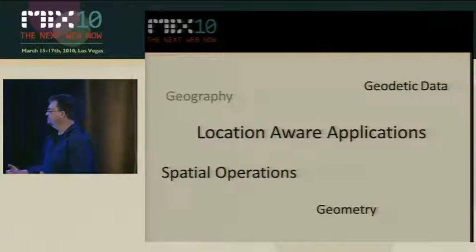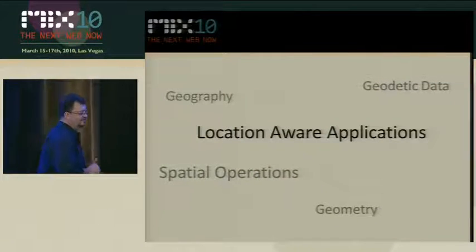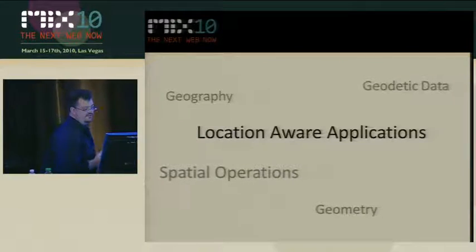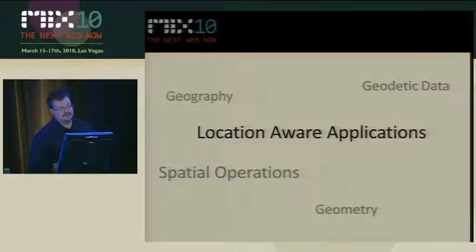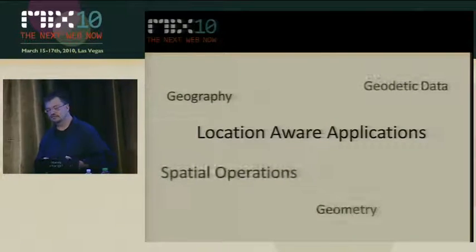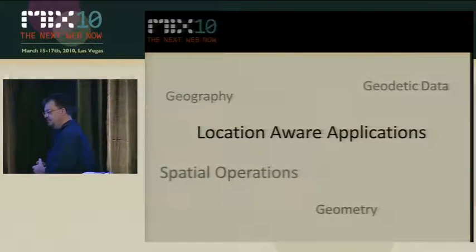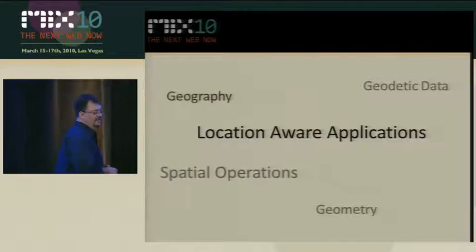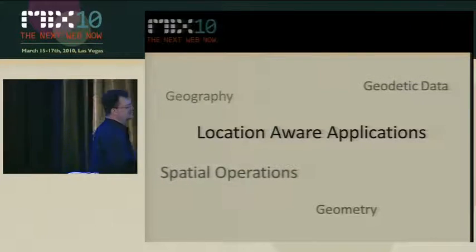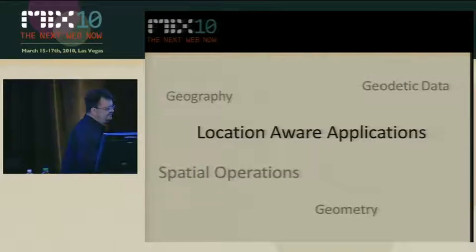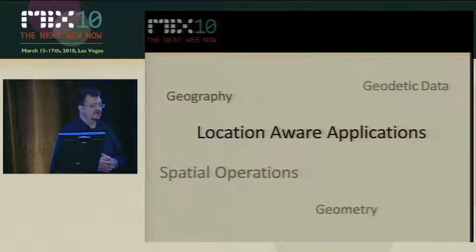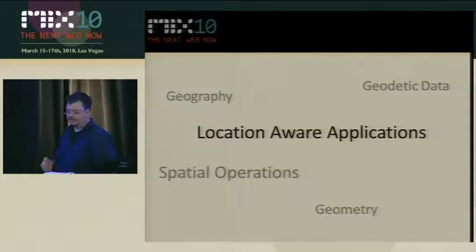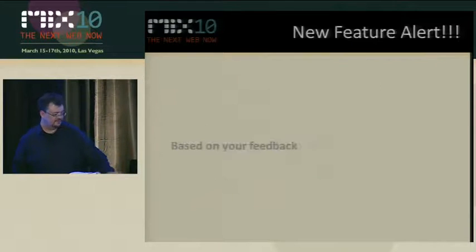Now that devices are becoming much more powerful, and people are starting to see how they can add more and more features to their applications, we're seeing the proliferation of location-aware applications. Perhaps I'm walking down the street with my iPhone and I want to find out what all the nice restaurants are around where I live. Or perhaps I'm a real estate agent and I want to find out whether a property of mine is within a low-lying flood area. These are becoming very critical features, and features that we're starting to see people request.